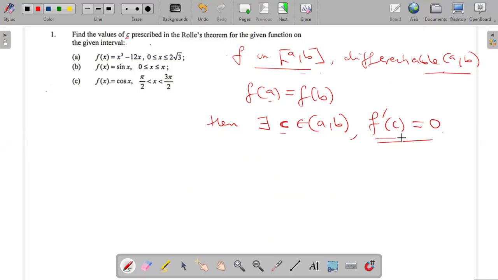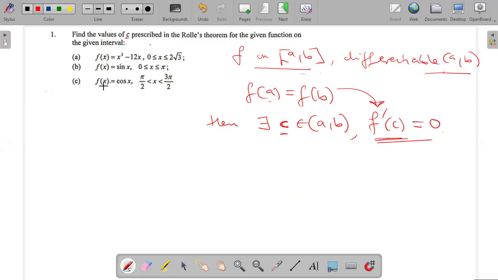So this is important to know: if this is true, we can use this here, evaluated at C, and then we get our value C, the value of C that when we differentiate gives us 0, or that evaluated at C will give us 0. So we use this concept here in order to find it. Okay, so what do we do now?